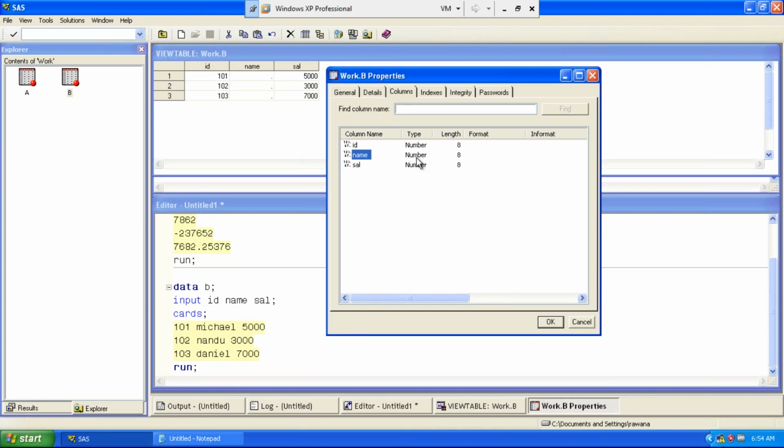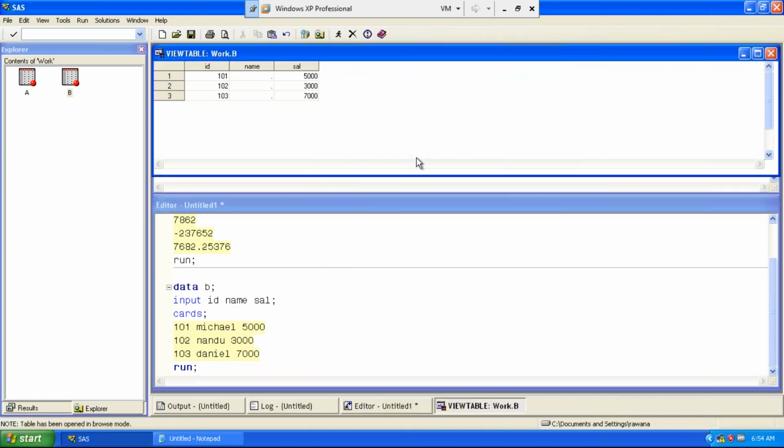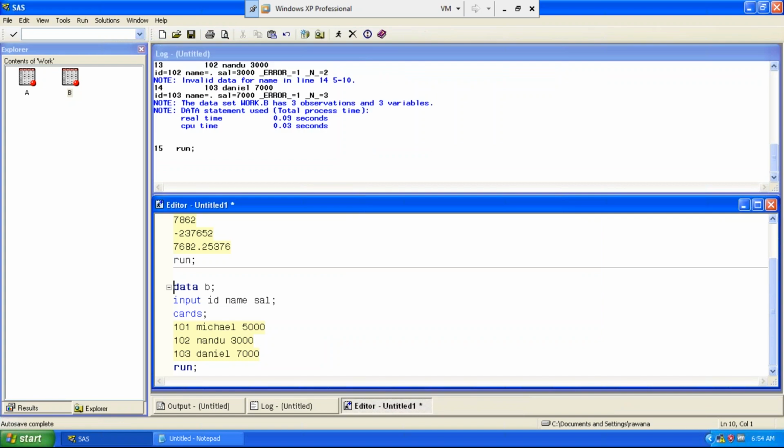But if you want to declare it as a character, what we have to do? You can put the dollar sign. Remember that dollar should be given only in the input, that too after the name of the column, not before the name.